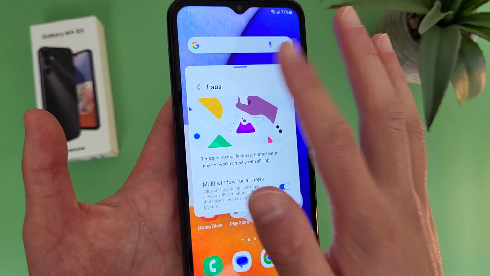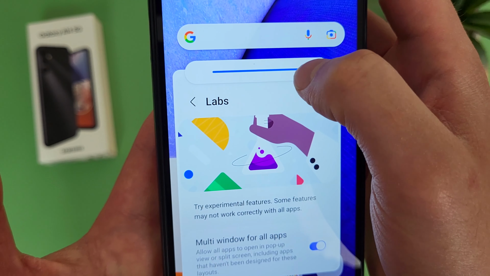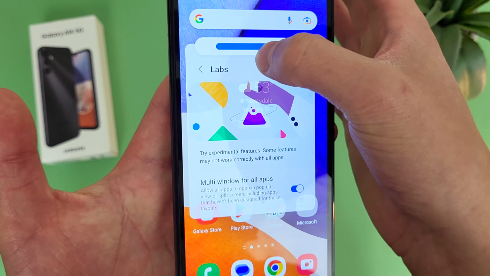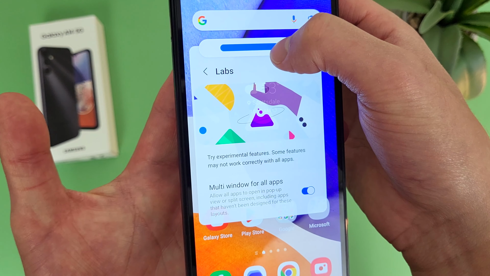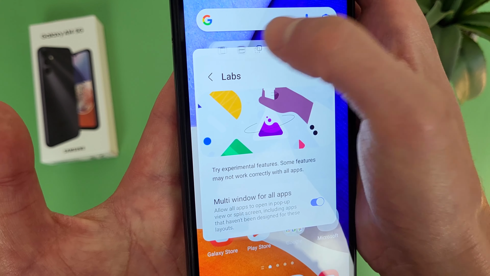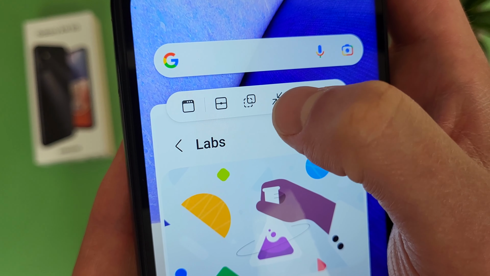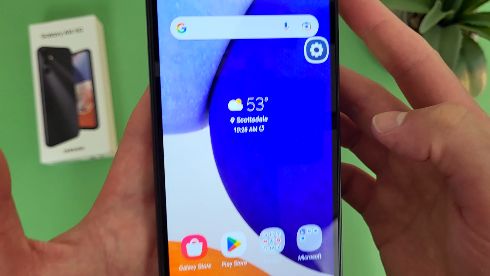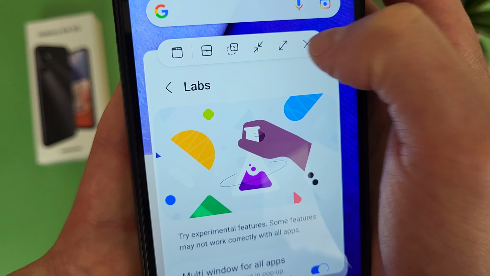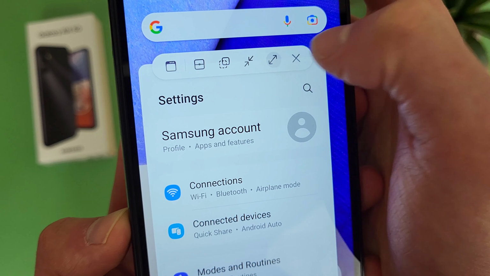And then if you actually tap on it instead of holding, we got a few different options. So you can change its transparency, so go like that. As you can see, you can kind of see through it. I don't really know why you would actually want to use this, but it's cool that we do have the option. You can also get to split screen from here. So if we go like this, hit this icon right here. And now as you can see, this is split screen. Then from here, if you tap on these arrows pointing in, it's basically going to turn it into a little icon. So pretty cool. You can also close the app by going like this. And then finally, to go back to normal, hit the arrows pointing out.